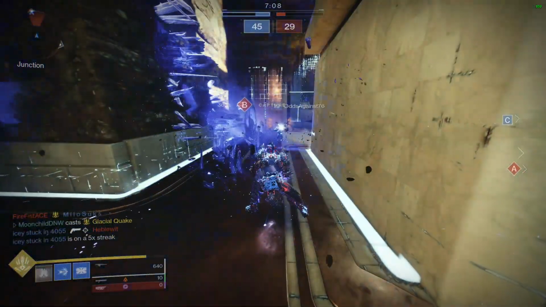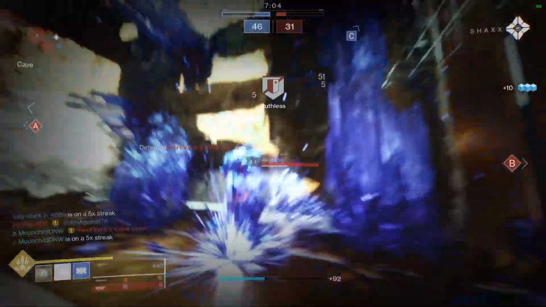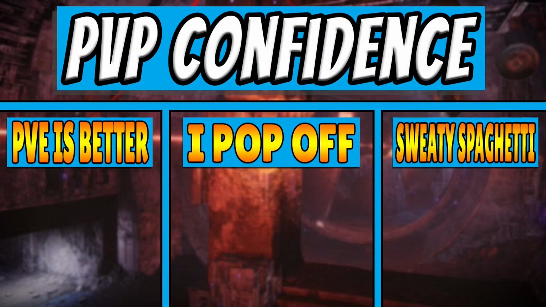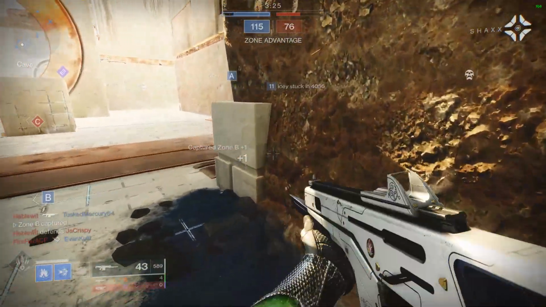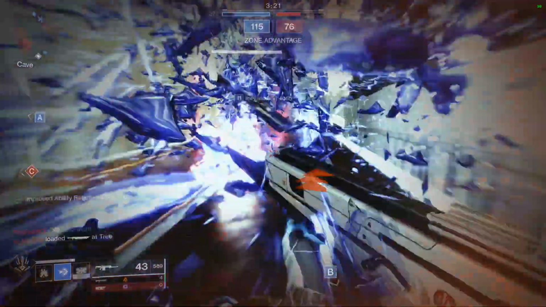tiers of PvP confidence. These aren't necessarily a measure of skill, but more about how comfortable you are going into the Crucible. The setup we're running today is perfect for the PvE is better tier because it focuses mainly on exploiting the strength of abilities. This isn't the sweatiest loadout, but it's plenty competitive.